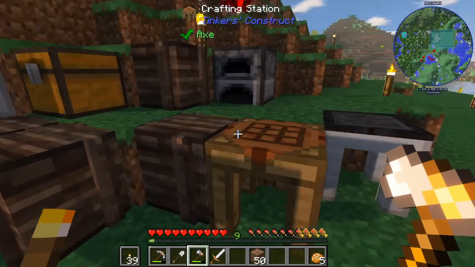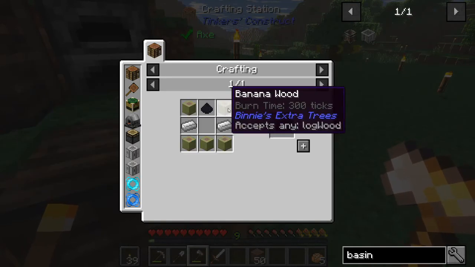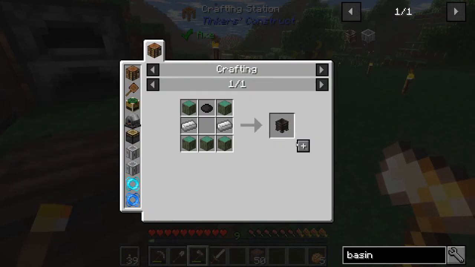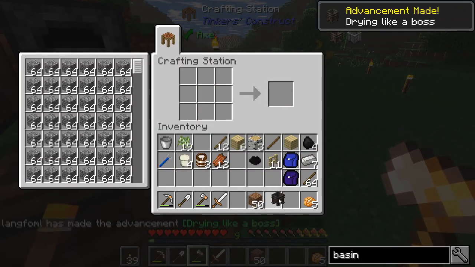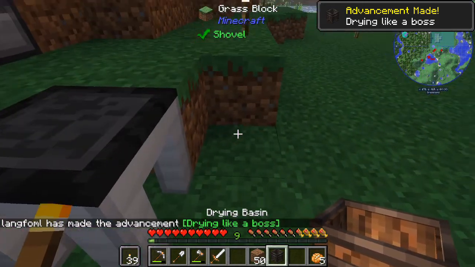Some black dye. Okay. So then, from there, all we need is to make sure we have some iron and some logs. I think we have all of those in our inventory. And we now have a crafting basin. Drying like a boss. Here we go.